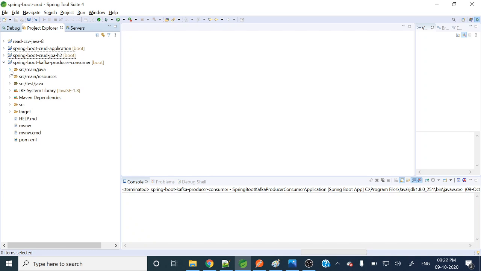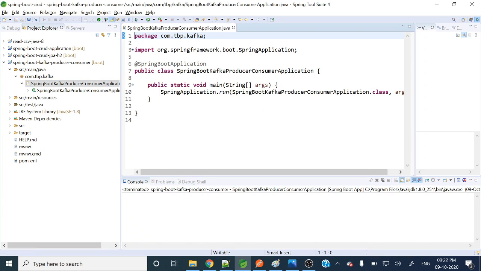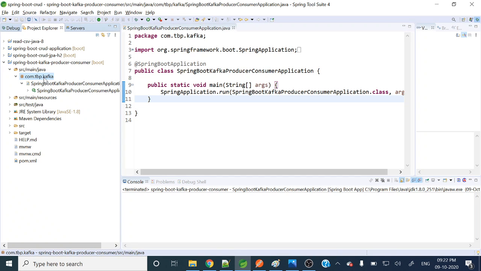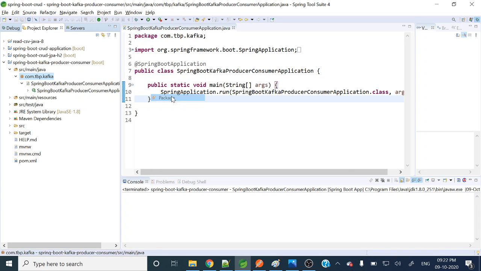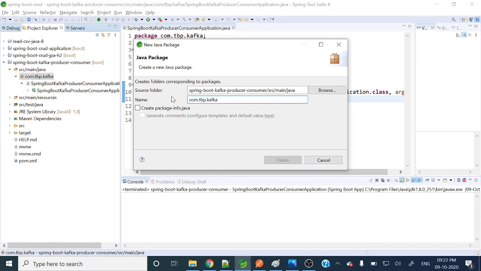Let's go and see. Yeah, this is the main application class. So here first we'll write some producers, right? So let me create a package for the producer, com.tbb.kafka.producer.